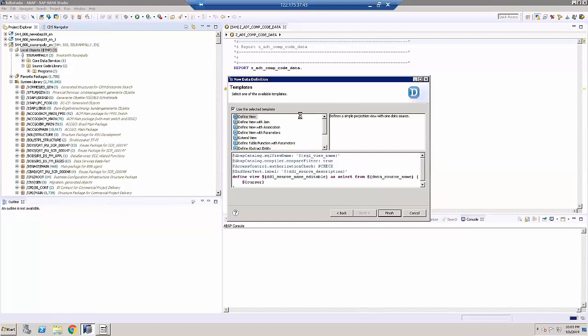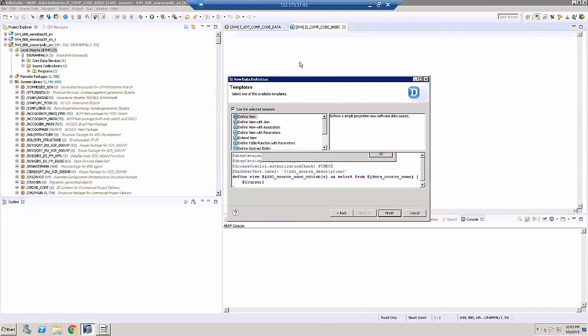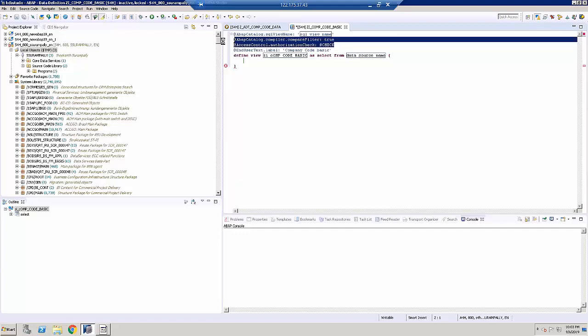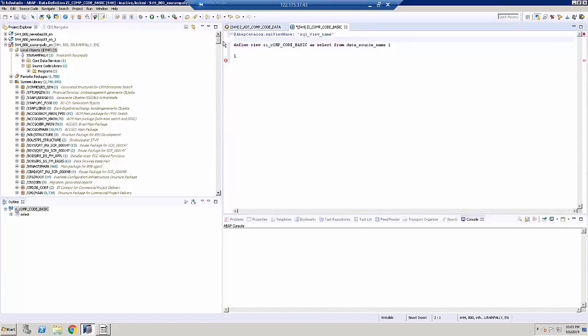We get into the screen here with a basic template with some annotations. We're not going to look at these annotations at this moment, so I'm going to remove some of them. As I said, these annotations give you a lot of metadata functionality to be associated to this CDS view, which you cannot do with the regular traditional database views or SQL views. That's the biggest advantage when you're working with CDS views. Annotations provide a lot of metadata to capture.